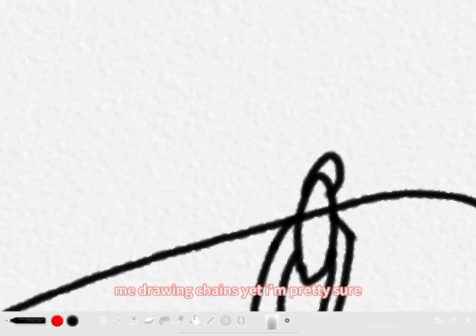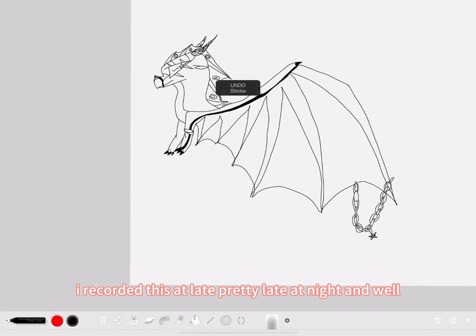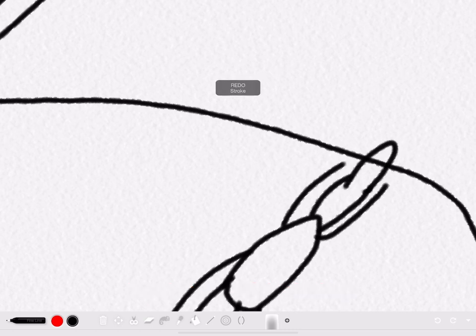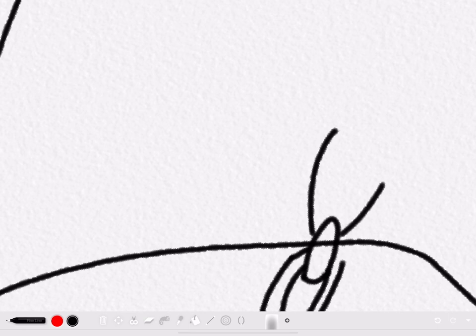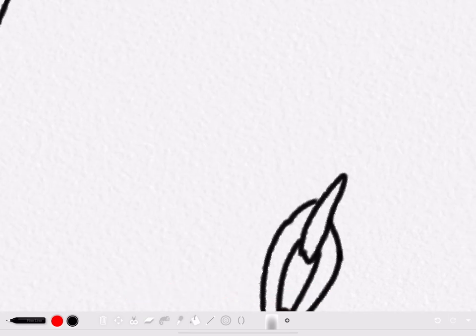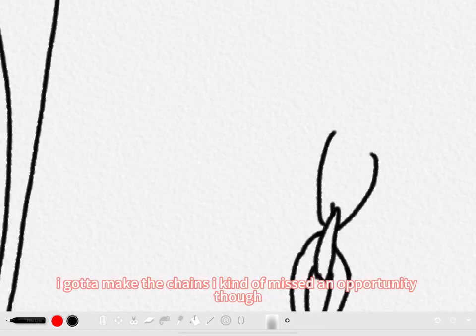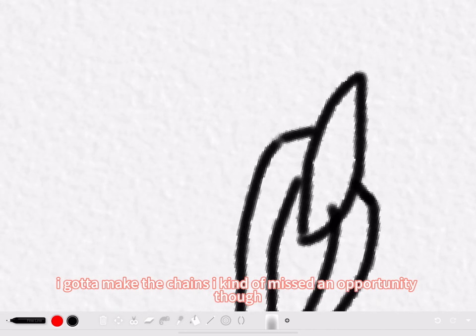Oh, me drawing chains. I'm pretty sure I recorded this pretty late at night, and bro, I was desperate to finish the thing. That's me making the chains. Of course I gotta make the chain. I kinda missed an opportunity though.